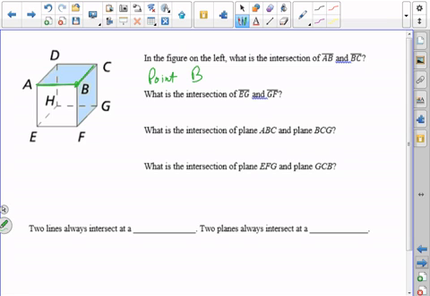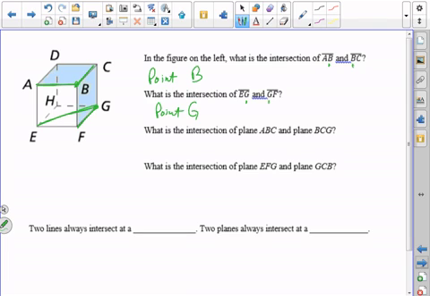And EG and GF. Well, EG is not a line that's specified by the prism, but that's okay. Any 2 points automatically contain a line, whether it's drawn first or not. And GF is right here. So again, those two connect at point G. Now, if you are looking at the diagram itself, that's perfectly fine. It's very natural for us to want to do it. But I do want to point out that here I'm saying AB, here I'm saying BC, and they intersected at point B. Here I'm saying EG, here I'm saying GF, and they intersected at point G. So sometimes simply the name of the segments that we're looking at will tell us where they intersect.